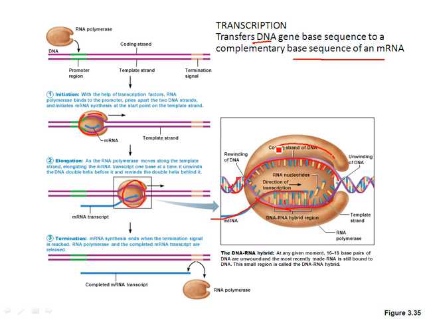So you have this RNA polymerase coming on, moving down the DNA, and it's building this strand of mRNA, this copy. So this is called transcription. Don't get bogged down in initiation, elongation, and termination. That's more than I want you to know. I just want you to know that RNA polymerase makes the mRNA.